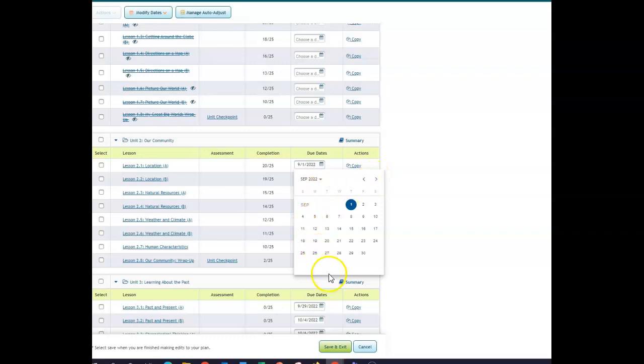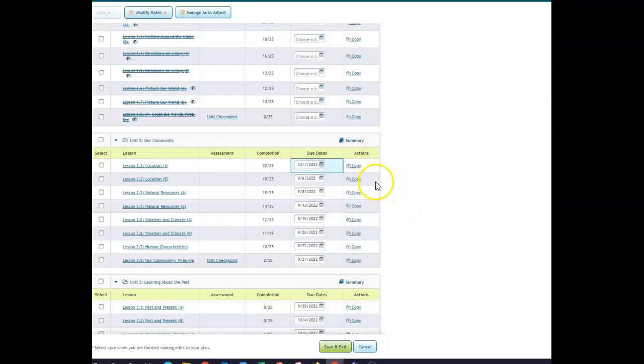I'm not going to go through here on the video and put all the dates in. I'm going to send a snip of all the dates, that way you guys have them. But I am going to do Unit 2, that way they show up in overdues. I will leave that up to you whether you want to, but Unit 2 starts with December 7th, and then we have December 9th.